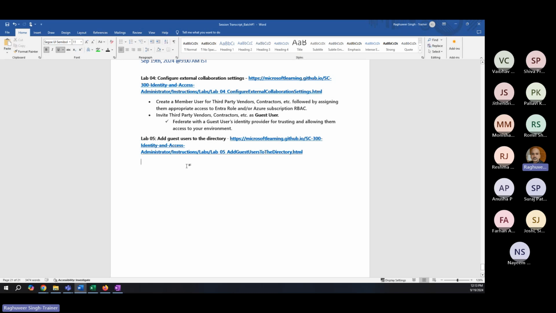But you cannot continue with this approach when you have multiple users. You would probably want to federate with Google, so that you can have multiple users signing in and they do not require a one-time passcode, and you can probably have more control over the behavior. You can get the logs and other information. So for that, we have the next lab, which is lab number 6. The lab number 6 is add a federated identity provider.